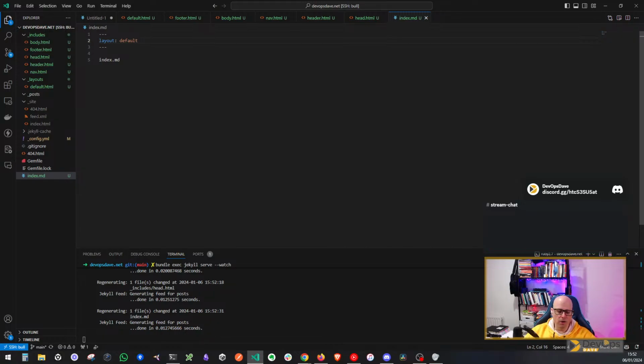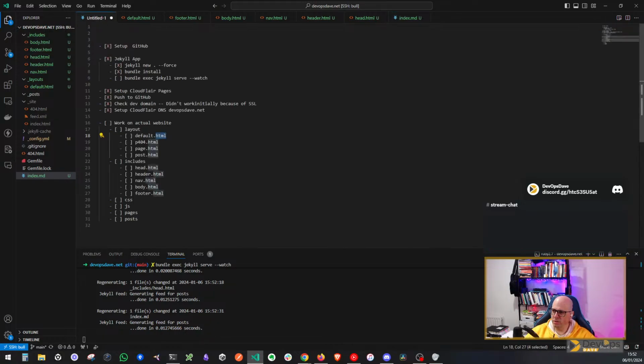Okay, now let's double check what we're doing here. So layout. We've done some layout, not a lot yet. Default is pretty much good to go. It looks like they've moved the 404 to 404 HTML.